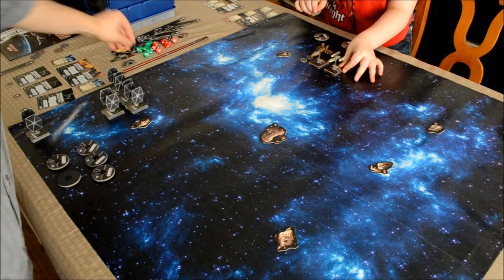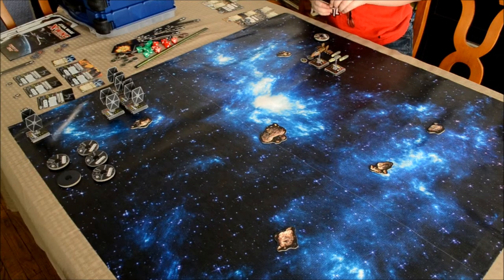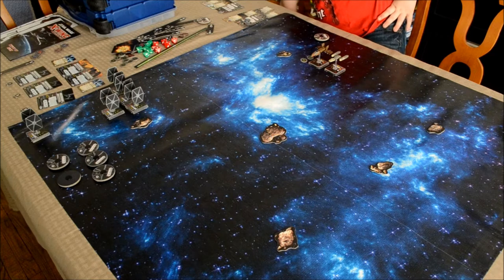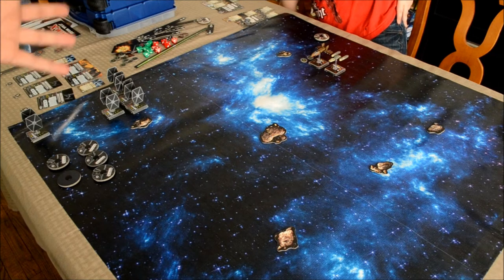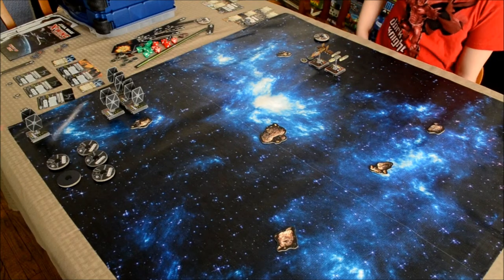Okay, and as you can see, we're really not in range for the combat, so I'm going to skip that. I don't think you have any special abilities that allow you to retain abilities on a Y-Wing, so no action needed there. On to the end phase.